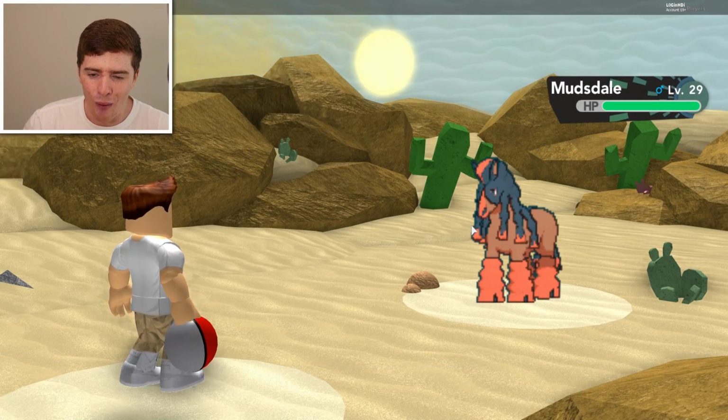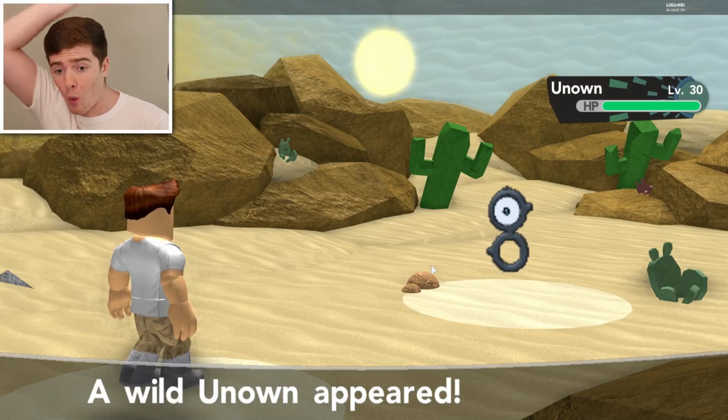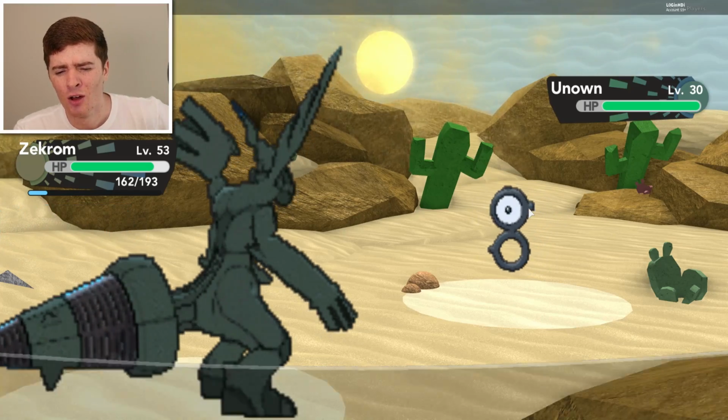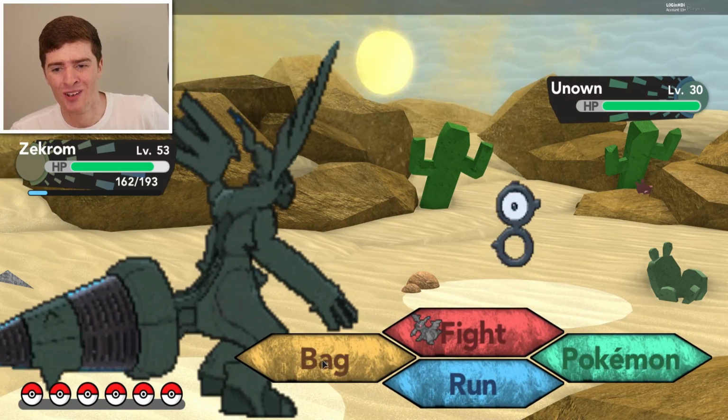Whoa, Mudsdale, he's not a legendary. What are you doing? Okay, let's see how long it is until the next one. Whoa, it's an unknown. What? Is that a B unknown? I can't really read the unknowns, but I think it might be a B or a G or a poop. I don't know. Should I catch it?